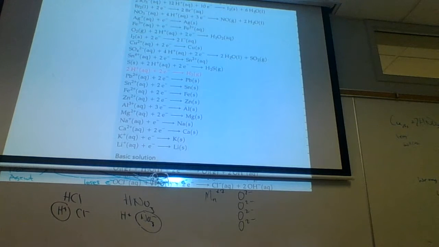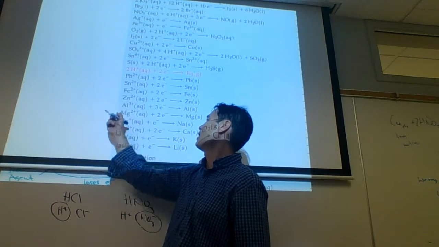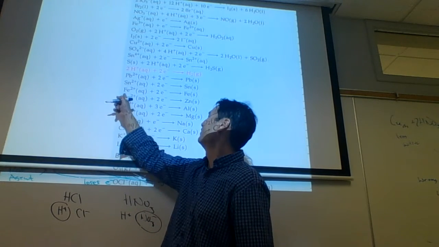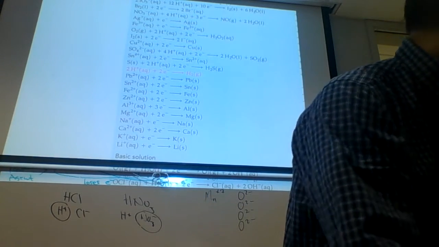Can we use the chart method? Yeah, so this is wrong. We must use the chart method. So even though this seems like it should work, and it gave us a driving force, it didn't work. It didn't work because there's a more powerful oxidizer than sodium ion. What's a more powerful oxidizer than sodium ion? Potassium ion. Well, anything above this is more powerful. But there is one other species that we forgot. What's the one species that we've forgotten?